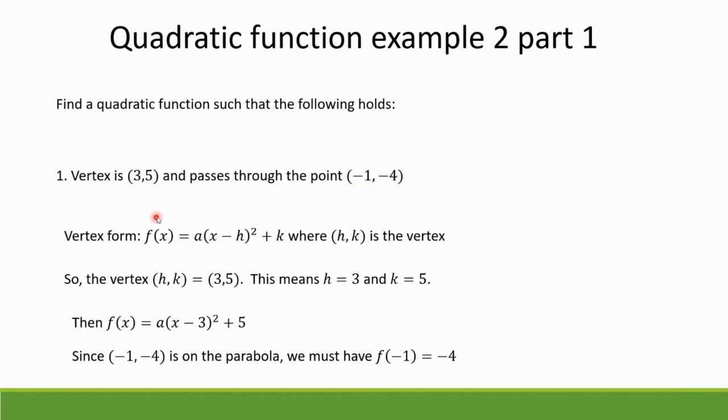Well, again, it's just like the other example, right? Here's the form we're going to use, and this makes it easier because we know the vertex. (h, k) is the vertex, so (h, k) must equal (3, 5). We're given that (3, 5) is the vertex. And if you have two points equal, their x coordinates are the same, and their y coordinates are the same. So altogether, since we know what h and k are, we know f of x must look like this: a times (x minus 3) squared plus 5.